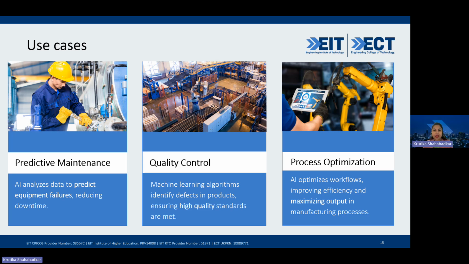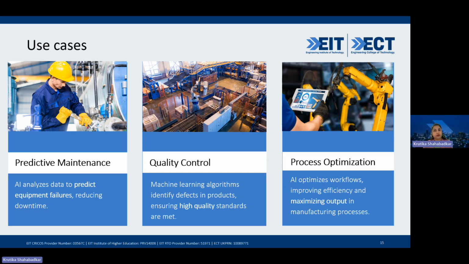So let's make this real, right? How exactly is Gen AI showing up on the factory floor, in the control room, or across your supply chain? First up, predictive maintenance. We've been doing predictive analytics for a while, but with Gen AI, we now have models that can simulate equipment behavior under unseen scenarios. Imagine not just predicting when a pump might fail, but understanding why it's degrading and simulating potential fixes before they even happen. Then there's quality control. Instead of relying on just fixed rules or visual inspections, generative models can learn what a perfect product looks like. And then it can spot deviations, even the ones no human eye can catch.